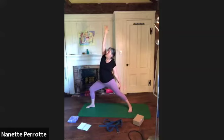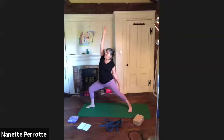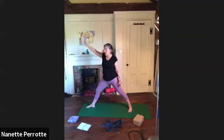Reaching up with that arm. Bring that back hand, Tracy, to the back of your knee. Drop the, yes, a little bit more. There you go. Now lift up and out of your pelvis, Janine. Good, nice. Janine, bend that front knee a little bit more. That's it, everybody breathe in. And then exhale, come on up.